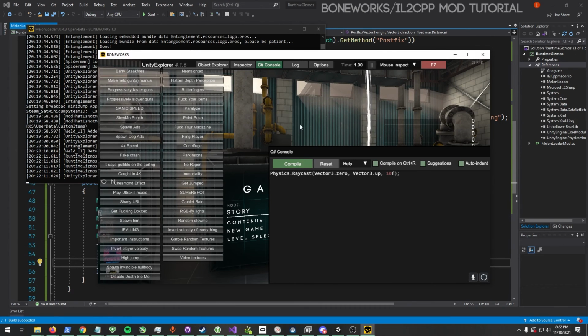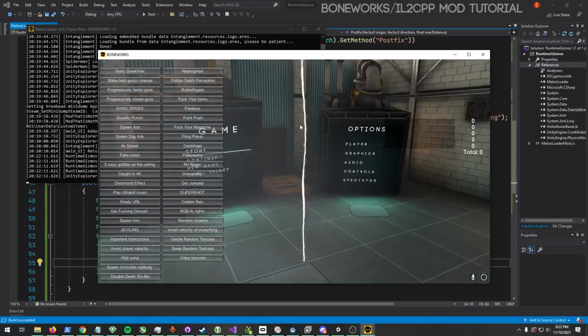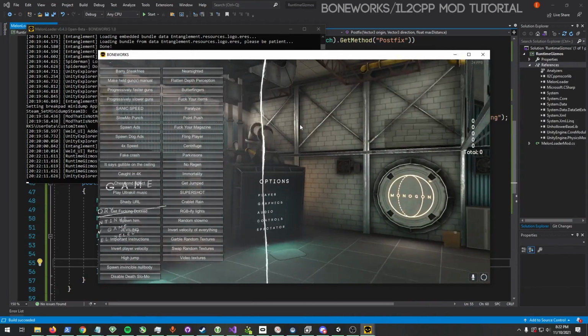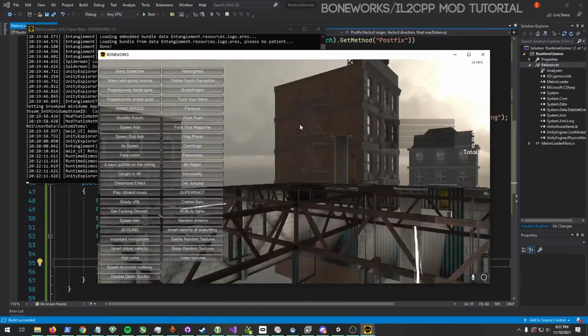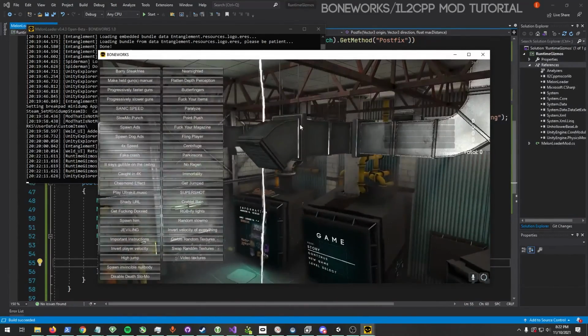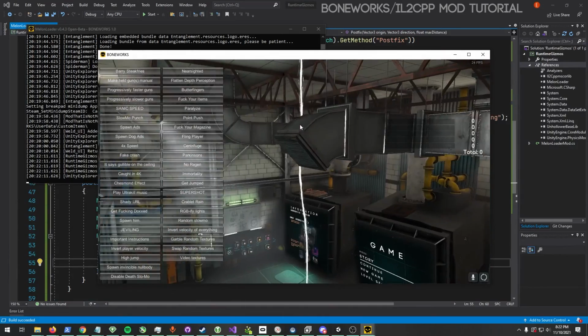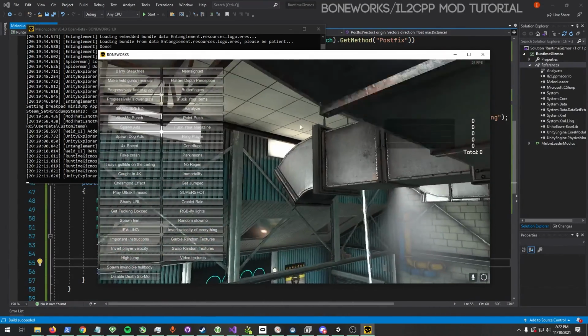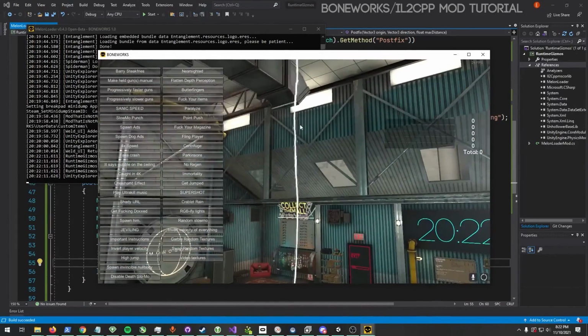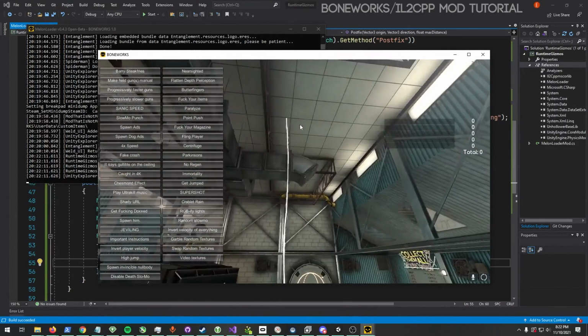Okay. And would you look at that, my code actually worked the first time. I'm not even joking, holy smokes. Okay, but yeah. As you can see, the line renderer goes straight up. Also, yes, I do have my FPS limited to 24. I don't really remember why, but cry about it either way.